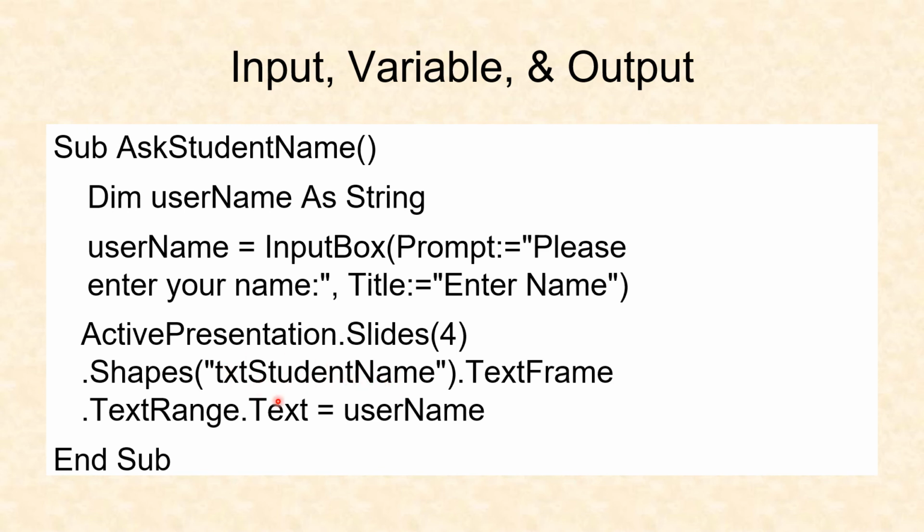So I'm going to refer to that here and say put username, which is this variable up here holding whatever they typed in the input box. In other words, they'll type their name and it will now appear in a text box. If you can do that, you can ask students for all kinds of information.